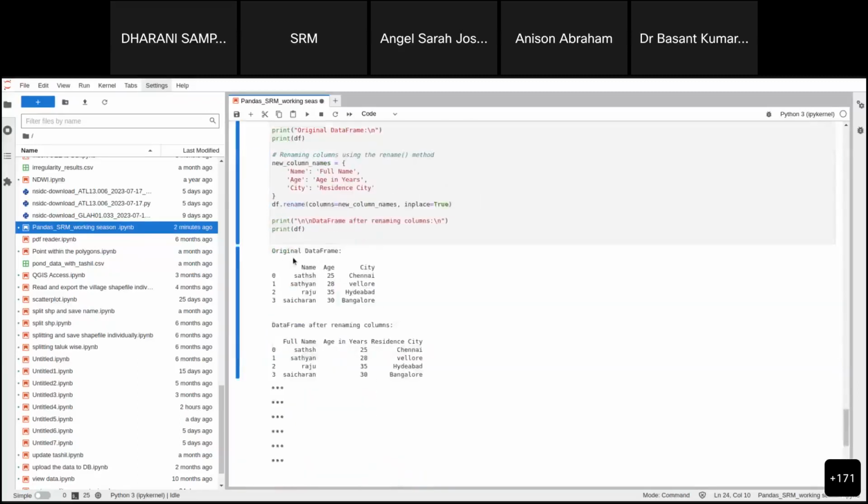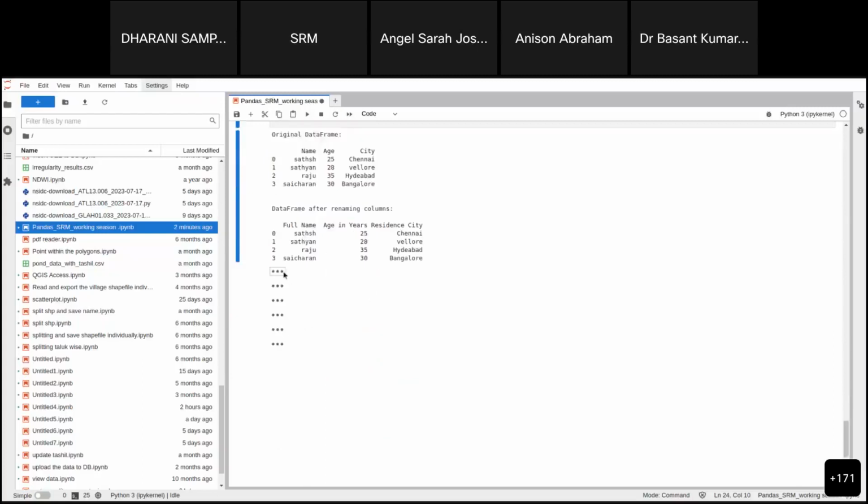See, now it is the original data that consists of name, age, and city. Here is the data frame after renaming. The name is changed to full name, age is changed to age in years, and city is changed to residential city.